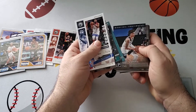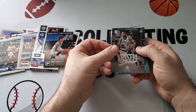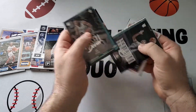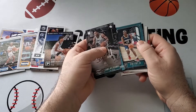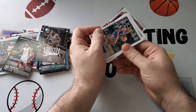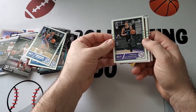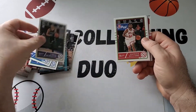Moses Brown. Got a Jaden McDaniels, another Luminance. Devin Vassell — these are really flipped. Giannis. Josh Green. RJ Hampton. Kyra Lewis Jr. Sadiq Bey — he's had some good games. Emmanuel Quickly. Tyrese Maxey — there you go. Tyrese Halliburton in the Classics. These are exclusive to hangers, it says — the Classics.